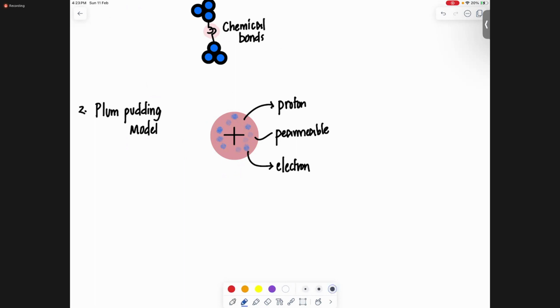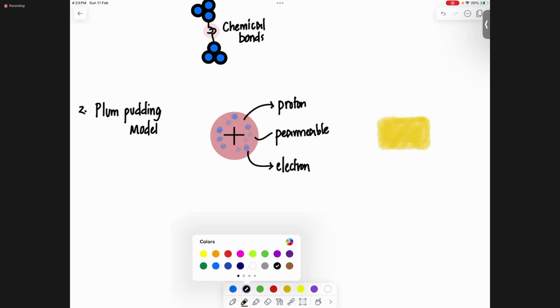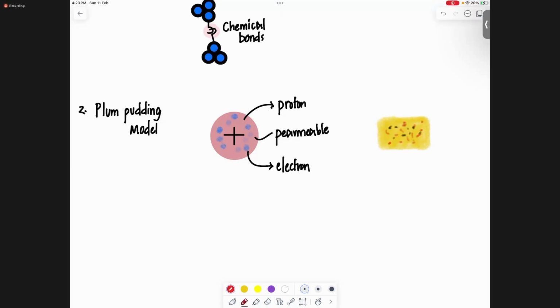What does a plum pudding look like? Why is this word used? So just think of, what can I give as an example? Fruitcake. Fruitcake is a very good example. So imagine you have this fruitcake here. That's the proton. And inside the fruitcake you have pieces of fruit, right? So you have raisins and stuff like that, scattered at different places inside. So these are like pieces of fruit inside your fruitcake. So that's the model he said. Okay, that's the J.J. Thomson model. Plum pudding was his version because back then, and even now, it's a popular dessert.